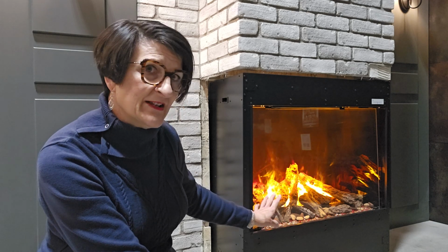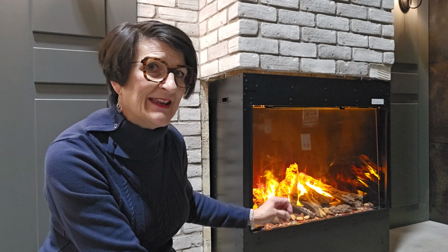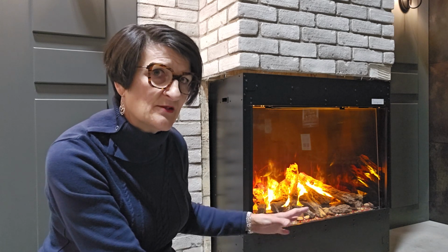You can hear the crackling noise, you can see the flames. This is super realistic, and it is an idea that is long overdue. Dimplex has had this CDFI technology for many, many years, a decade at least, but they've never incorporated it into a traditional looking firebox. Years ago, they did have a firebox that had the Optimyst technology in it, but those went by the wayside. And so we're really happy to see Amantii reviving that idea.